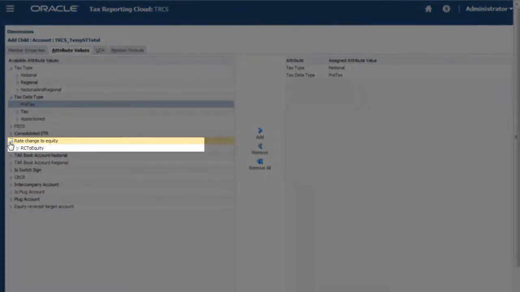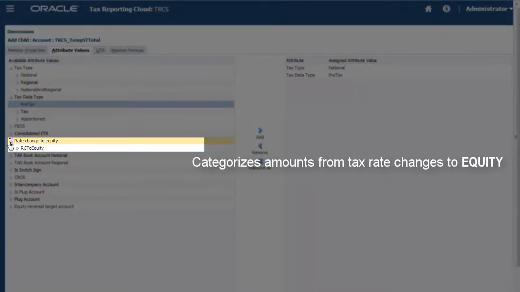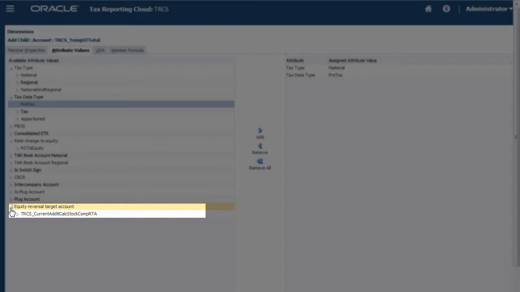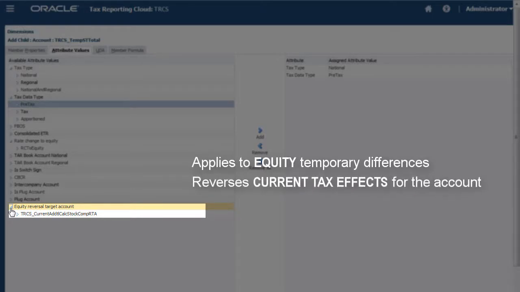The Rate Change to Equity attribute categorizes any amounts that arise from tax rate changes to equity instead of deferred tax expense. The last attribute to note is Equity Reversal Target Account. This attribute applies to equity temporary differences. Use this attribute when you don't want to record any current tax expense on this account.